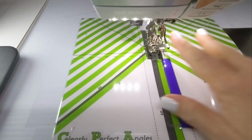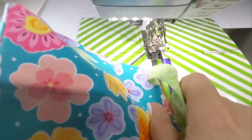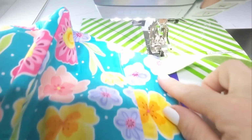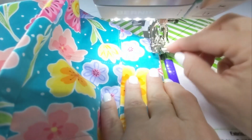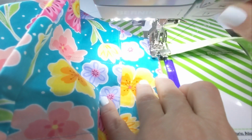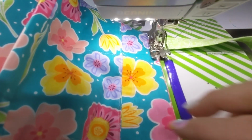So I'm ready. I've got my 10 foot on. I've again moved the needle position over 3 clicks to the left, which is -3. I'm positioning the bag under the foot, and I want the flange of the foot to ride along the top edge of the bag. And we're just going to top stitch all the way around the top edge.